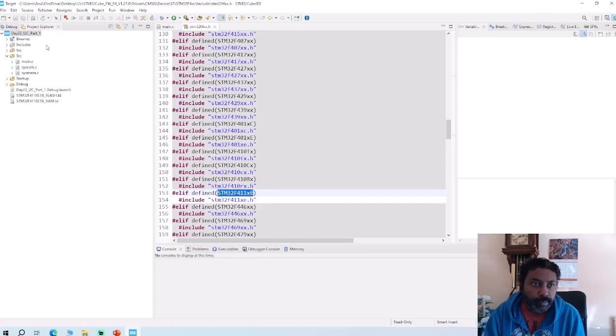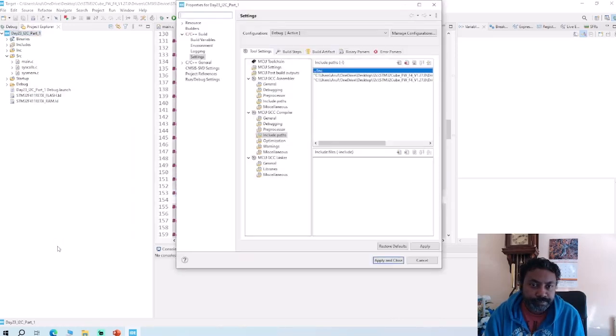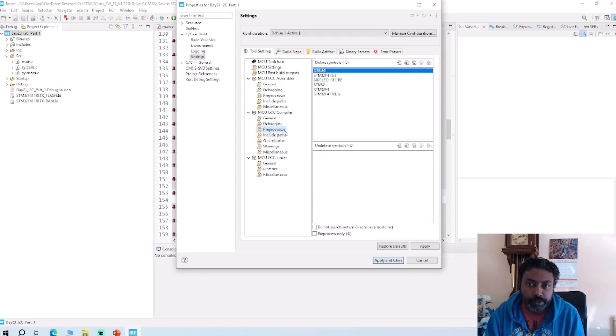Then go back to your project tree, right click on the project name, go to properties, go to C/C++ build, go to settings, and then go to MCU GCC compiler. This time click on the preprocessor. I already pasted it here, that's why you can see STM32F411xE.